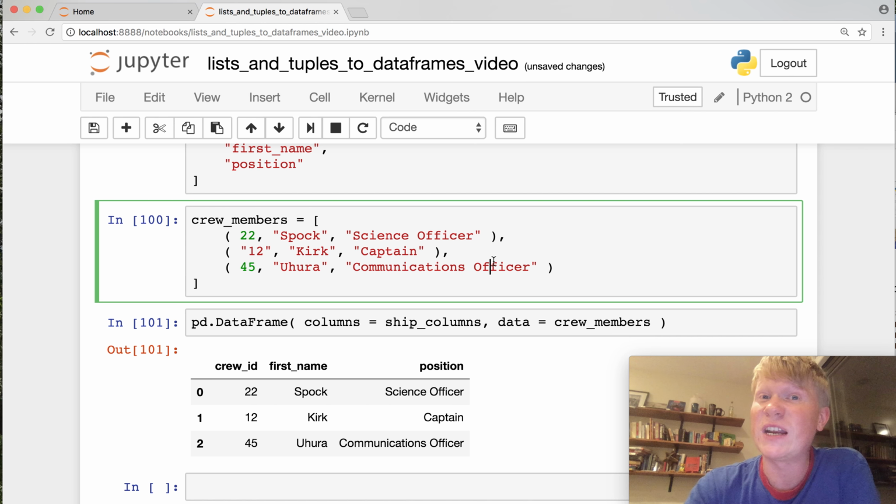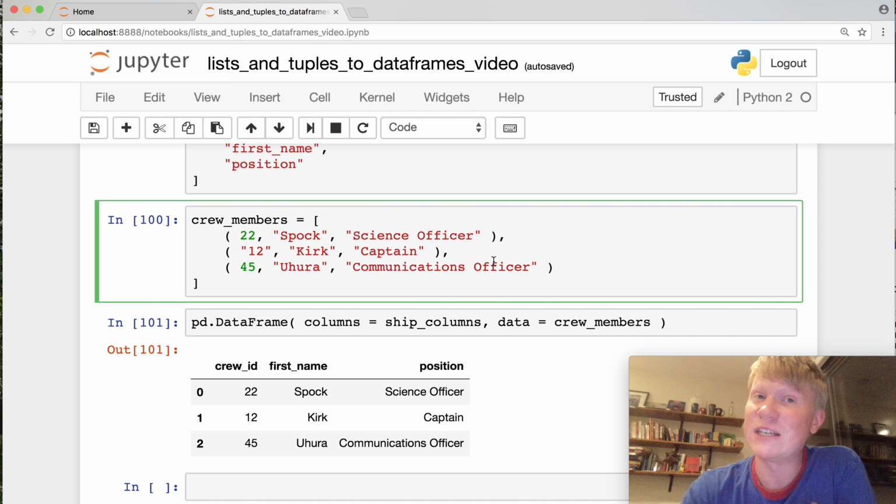There's no reason to change their order. I mean, we could put position in front of first name and nothing would change about our data. We could even put the ID at the end. Fundamentally, the data would be the same. So there's no reason to change the tuple, and that's why tuples are immutable. They contain information that will not need to change.